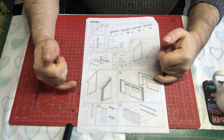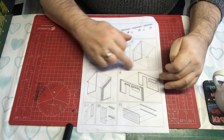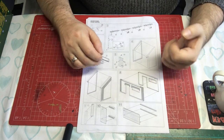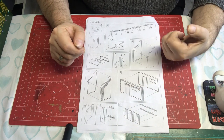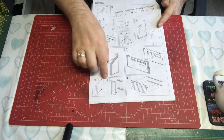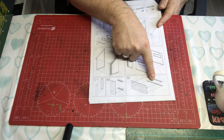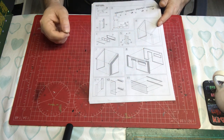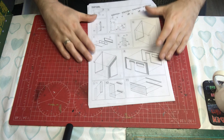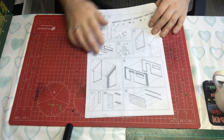Now, all of the walls in their buildings are doubles, so you've got an outside face and an inside face, so you can very much do full interiors in these buildings if you want to. Then we've got building the fence post, building the fence, and building a larger section of fence, same principle, just short and long. So that's 11 steps, but what they're not showing you in here is how to cut this out, because there's actually a particular way to cut this out.